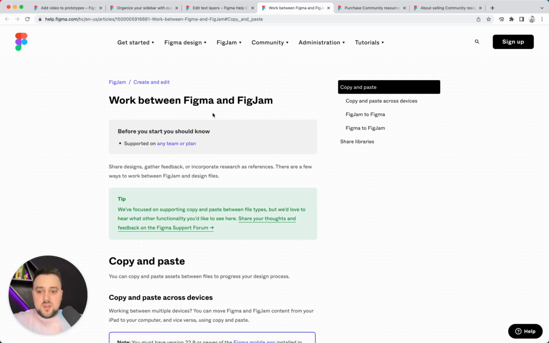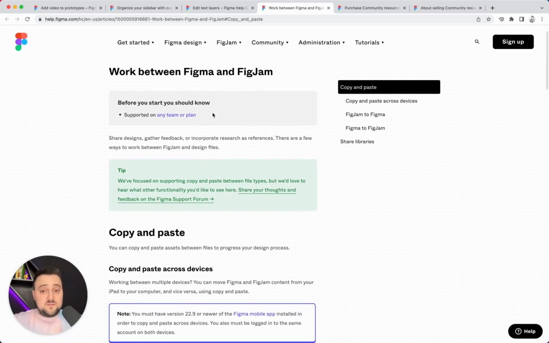If you're working with Figma and FigJam and you have multiple windows and multiple devices open, you can now copy and paste between those items. So basically, think of it like you might have something open on your iMac, and then you have something open on your MacBook, or you have something open on your tablet and you have the other thing open on your computer. It doesn't really matter, as long as the same account is used on both of them.